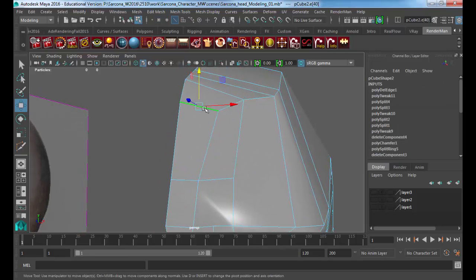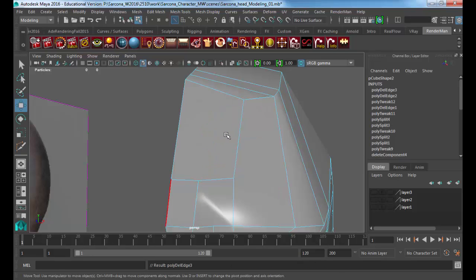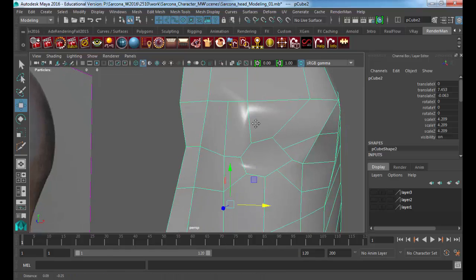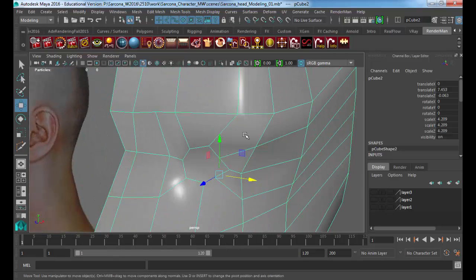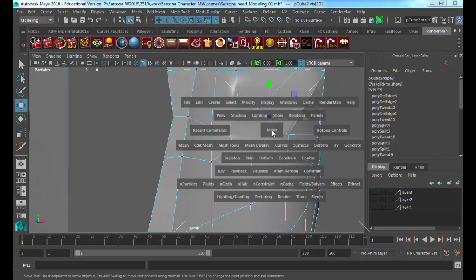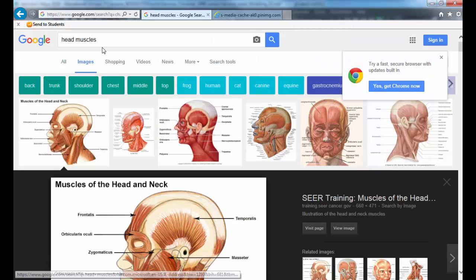This is the area we talked about before. I'm just not liking where that is at. Yes, sure. Delete that. So I'm just deleting those vertices there just for now, because I know I want to fix that. All right, so that looks pretty good. Now I'm going to start to shape the eye out. So I'm going to go to my front view.